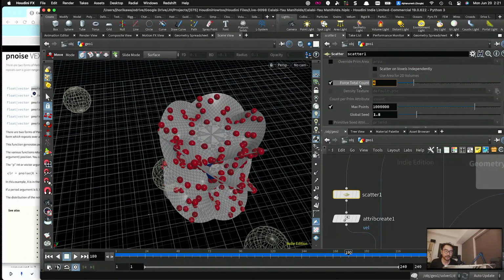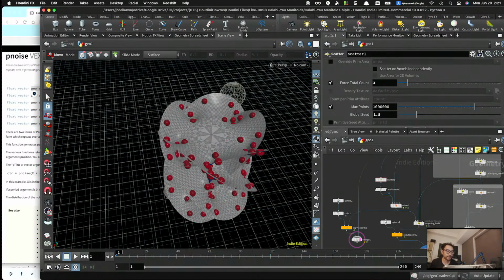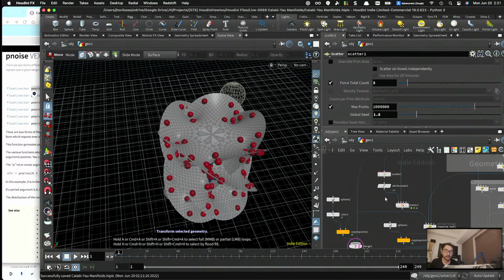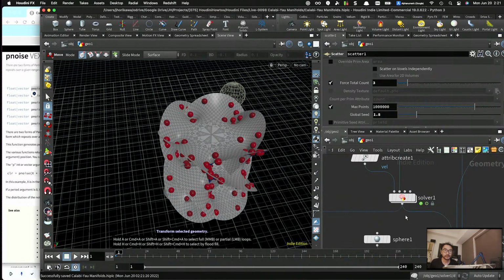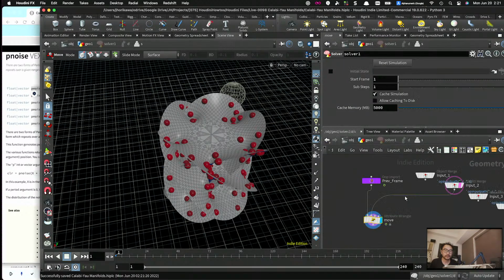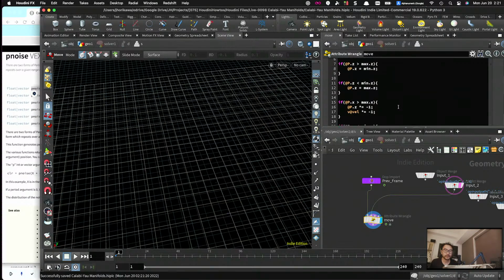Let's limit the number of points. Try to make the movement a bit more random-ish. Shall we? Going inside here.